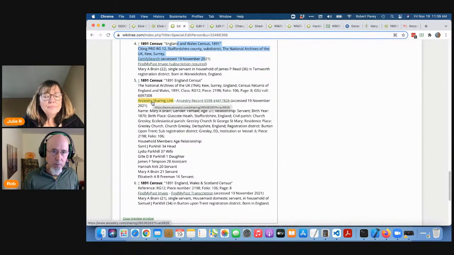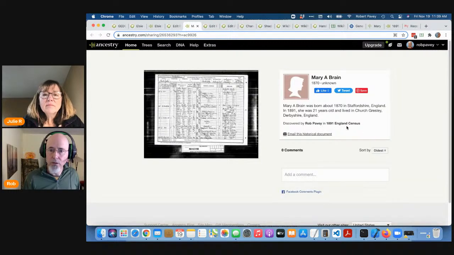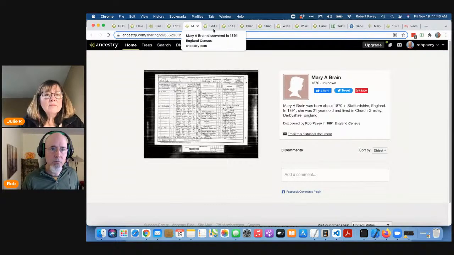I'll click on this to open it in a new tab to show you what that looks like. So it says that I shared this link. They initially provided this so you could share things on Facebook and Twitter, but the extension will automatically go through all that process of sharing and generating this link and automatically put it in the citation.